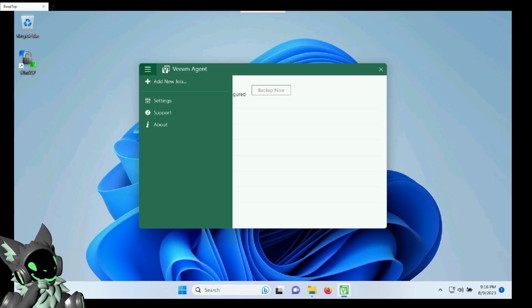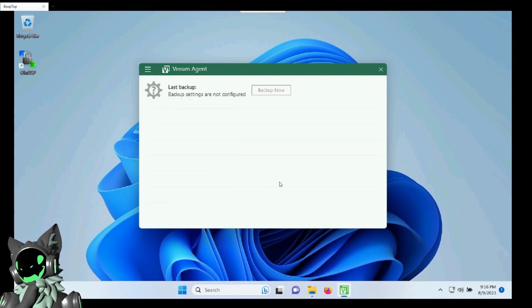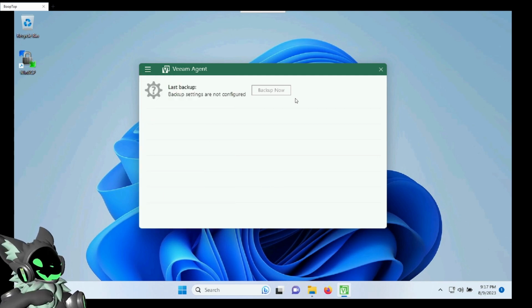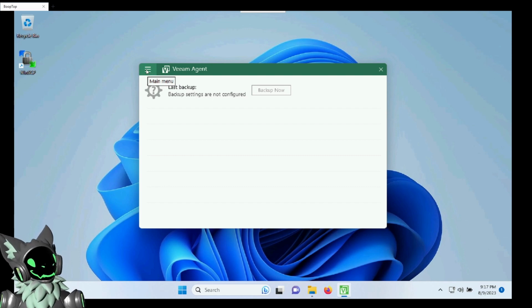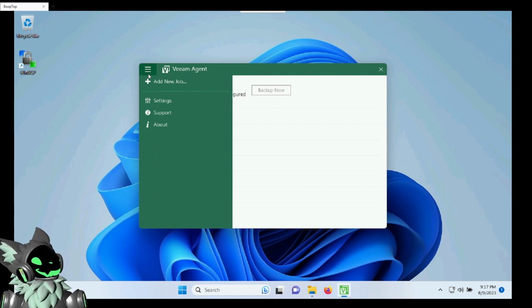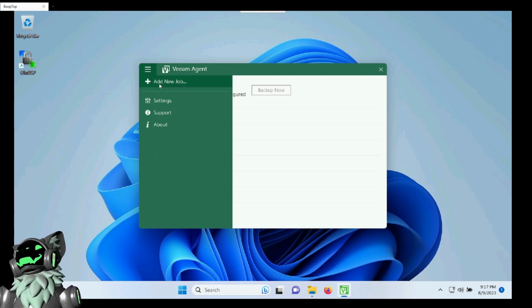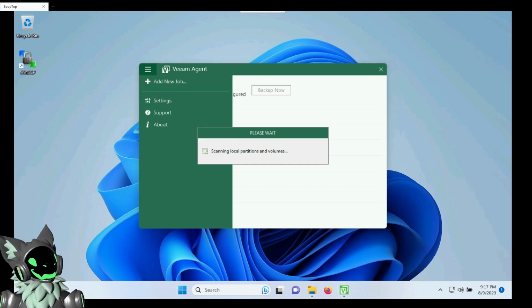Okay, that's better. All right, so out of the gate, cool, fun fact: if you uninstall this program and reinstall it, it does remember your backup job, which is handy. If I was able to do more than one job, I would have left it and just made a new one, but I can't. That's okay, I'll remake it the way I want it later. Okay, so we're going to click the little three-line menu, and then we're going to click on add new job. That's going to start the new job wizard, which will open up in a new window momentarily.